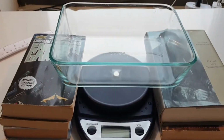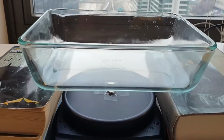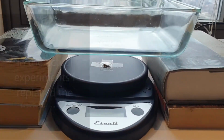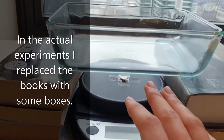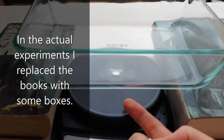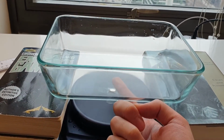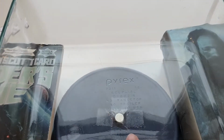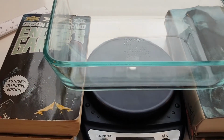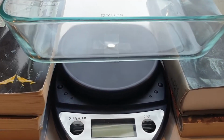Our investigation found a way to keep the magnet the same distance the entire time. I've placed two books on both sides to hold up a glass Tupperware container, and on the bottom of this container I will be taping the magnet that we're using to test, and then I will line up directly over this magnet that is taped down to the scale so that we can use it to measure the force without Mr. Yang's shaky hands.